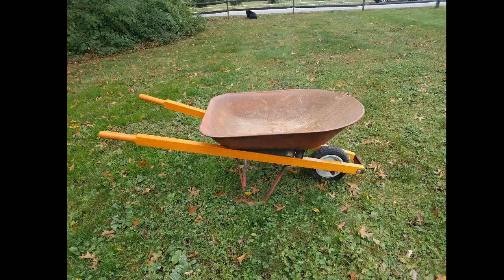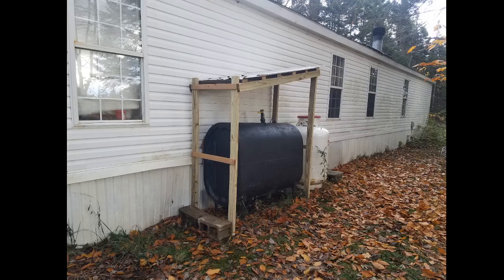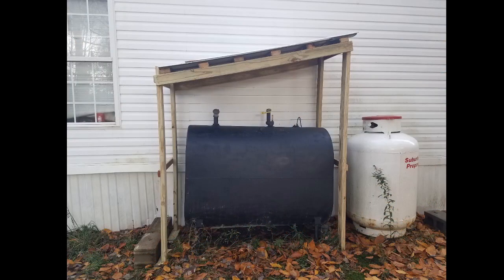If you look up at the top of this picture, close to the center, you'll see a black blob — that is my dog Isabel, who is very hard to photograph. This is the structure we built over the oil tank. Nothing fancy, mostly two-by-fours. Next time I go up, I'm probably going to put some bracing across this, at least in the back, maybe an X brace, just to solidify things. Right now it's just a U-shaped structure, but it's two-by-fours, metal, all pressure treated, with a metal roof that should allow the snow to slide off easily.